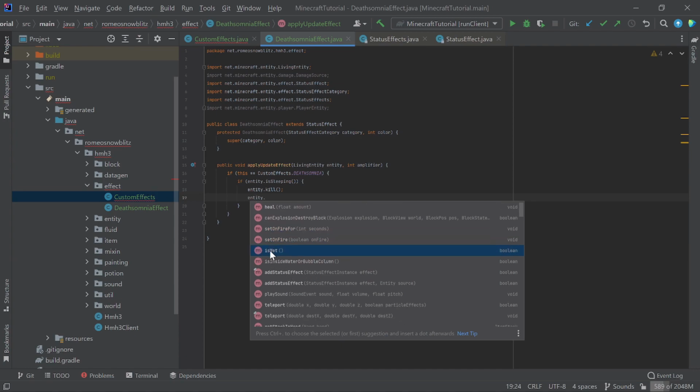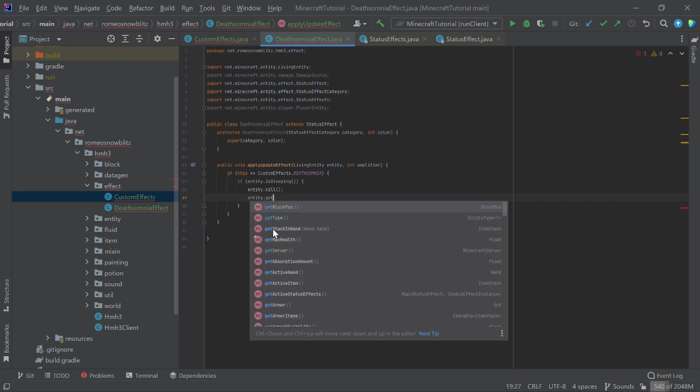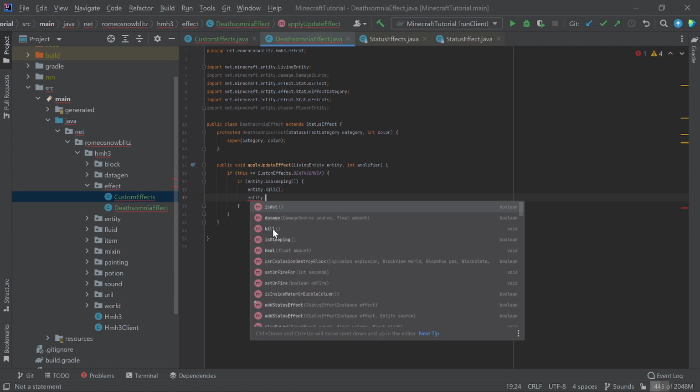When something says is, this is basically kind of like a question. So like if the entity is sleeping, and then asking the entity is wet, it doesn't make the entity wet. It's just basically asking if he's wet, I think that's how that is. Otherwise, there is no get wet. If the entity is get wet, that's basically what is wet is.